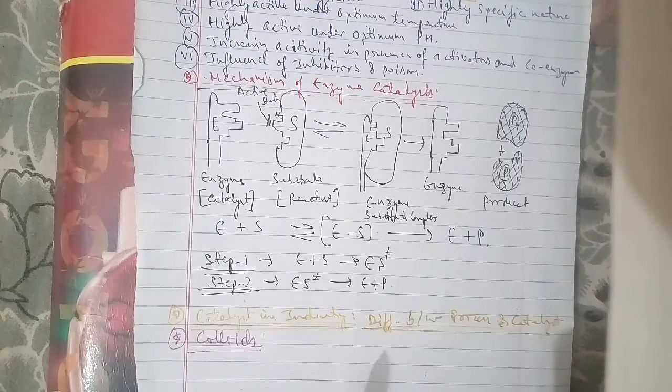So colloidal particles have enormous surface area per unit mass as a result of their small size. Consider a cube with a 1 centimeter side. It has a total surface area of 6 centimeters square. If it were divided equally into 10 to the power 12 cubes, the cubes would be the size of large colloidal particles and have a total surface area of 60,000 centimeters square, or 6 meters square. This enormous surface area leads to some special properties of colloids, to be discussed later in this unit. Now we'll discuss the classification of colloids, which is an important topic.